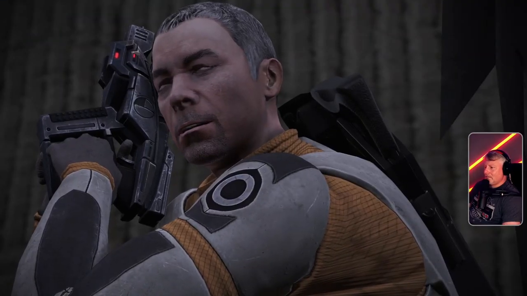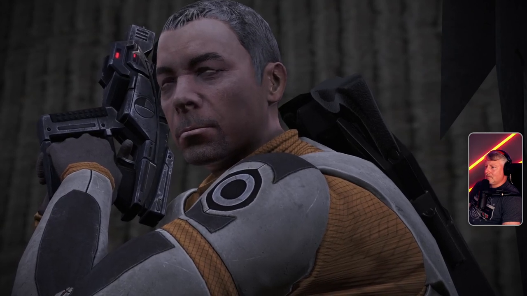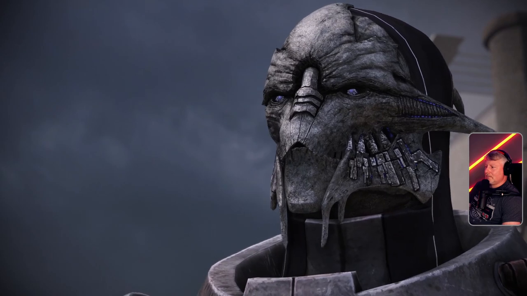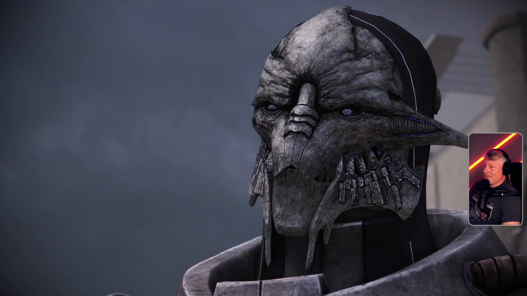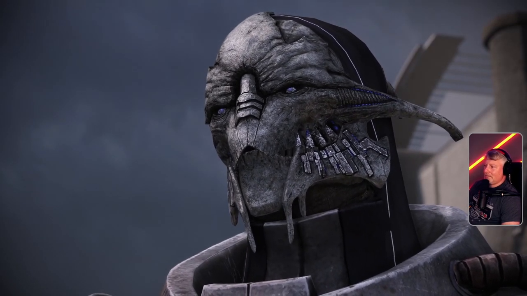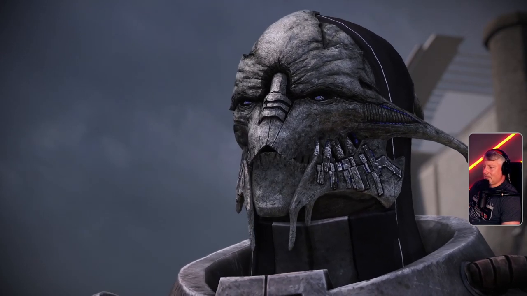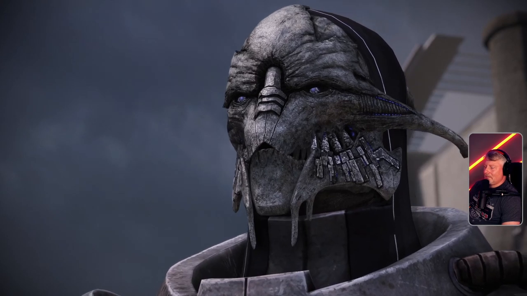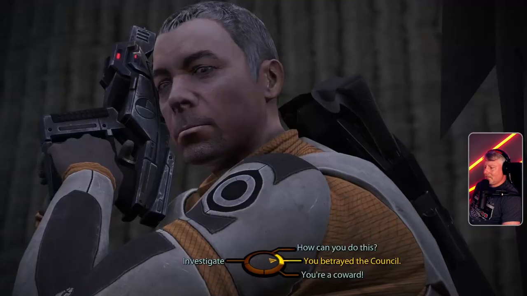Together we can stop Sovereign. We don't have to submit to the Reapers. We can beat them. I no longer believe that, Shepard. Visions cannot be denied. The Reapers are too powerful. The only hope of survival is to join with them. Sovereign is a machine. It thinks like a machine. If I can prove my value, I become a resource worth maintaining. There is no other logical conclusion.